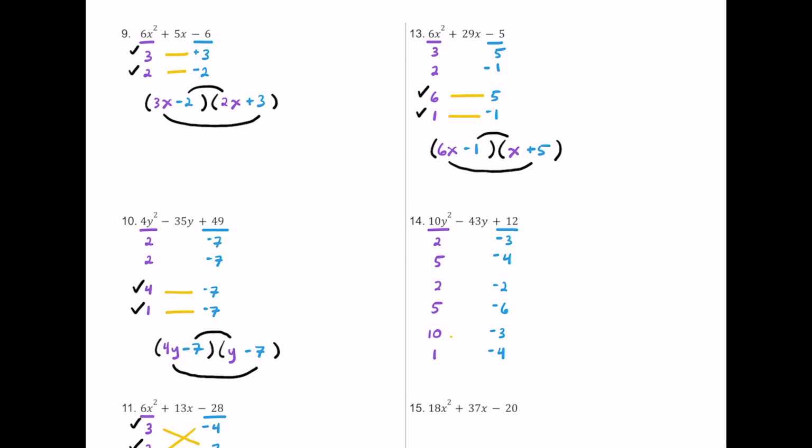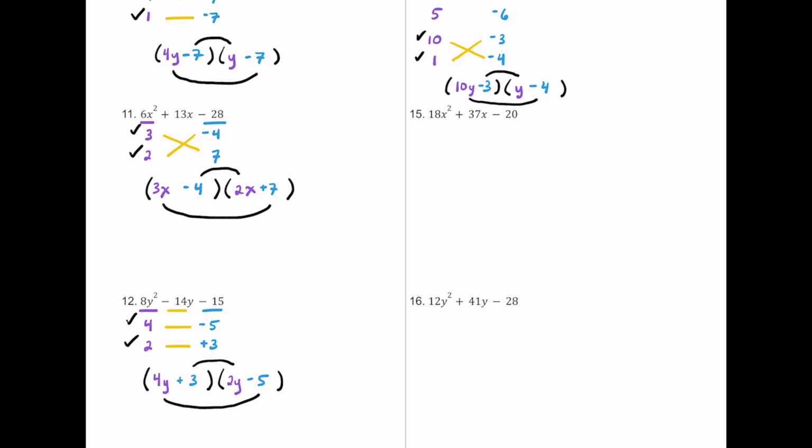So as you get the hang of this, it gets a little bit easier because you start noticing some patterns. I just have a lot of practice with this. So I'm trying to show you some trial and error as well, but sometimes it's a little bit easier to see what it should be once you get the hang of it. So we're going to have 10y and 1y, and the 10 is going to pair with the negative 4, and that means the minus 3 has to go right over here. So these got paired appropriately here to get negative 40, and these got paired also to get this negative 3 to make negative 43.